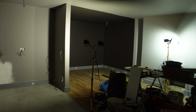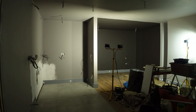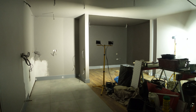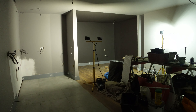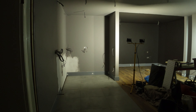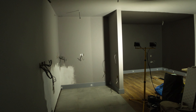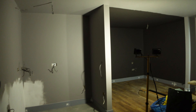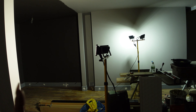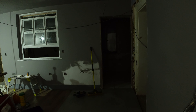Good evening guys. I thought I'd take this opportunity to show you the room as it is now, because I think it's going to transform very quickly from here on in. Just over a week ago we had bare plaster that wasn't dry. We've had the dehumidifier in here, all of the emulsion work has now been done, skirting boards are on, and I've just filled in the fixings this morning - just waiting for those to dry. We've got this warm dark grey in the bedroom area, but we are screened to go across here, medium grey in the main space, and a lighter warm grey in the bathroom.